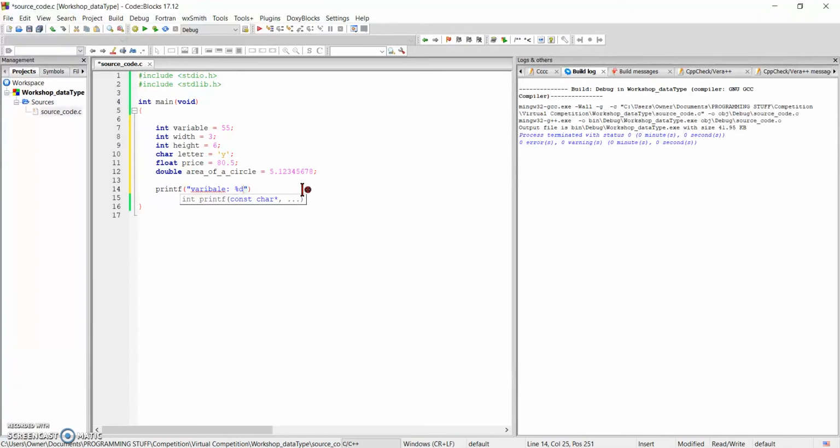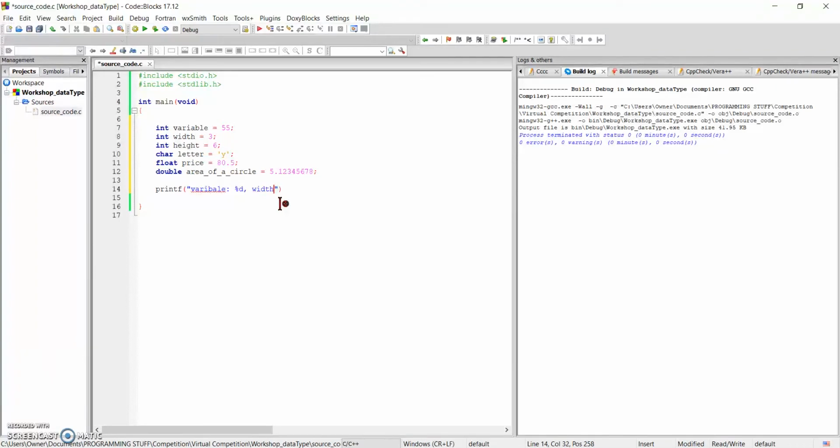Okay, and then I'm going to do a comma, and this will read %d, and it will not read this comma. So when it sees this comma, it's looking over it. Okay, so we can do that. So we've put a comma there, and then we're going to do, what's our next one?